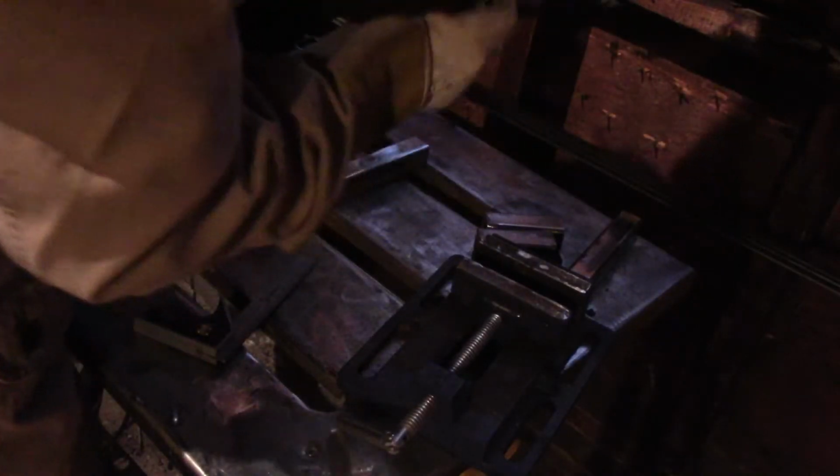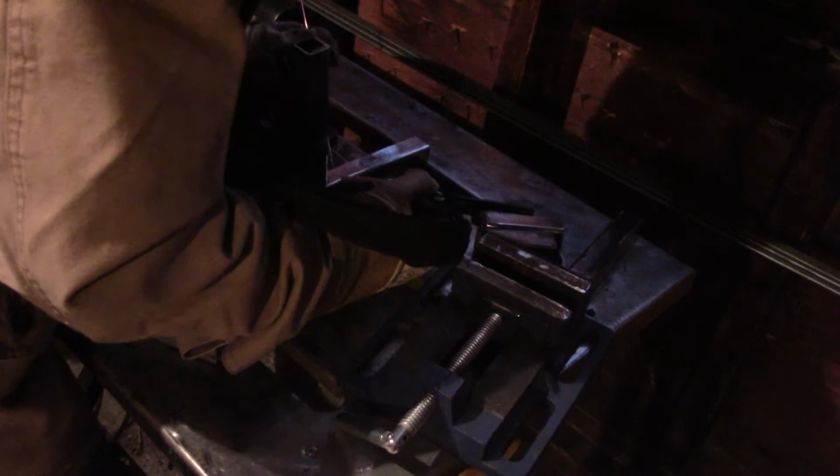Now the only thing left to do is to start welding this base together, and I started with the biggest pieces here. You can see just how I put them together. Pretty simple design. Didn't turn out too square, but then again I'm making this for myself and I just wanted it to be functional. It didn't need to look all that pretty.